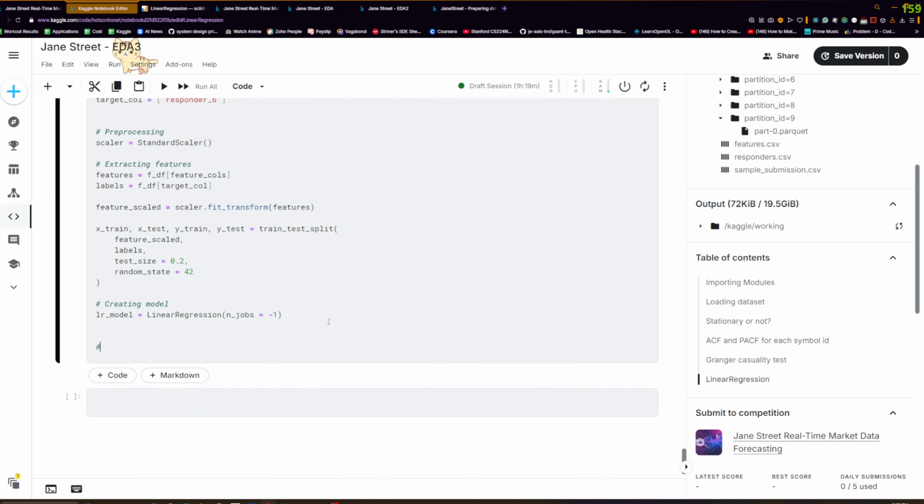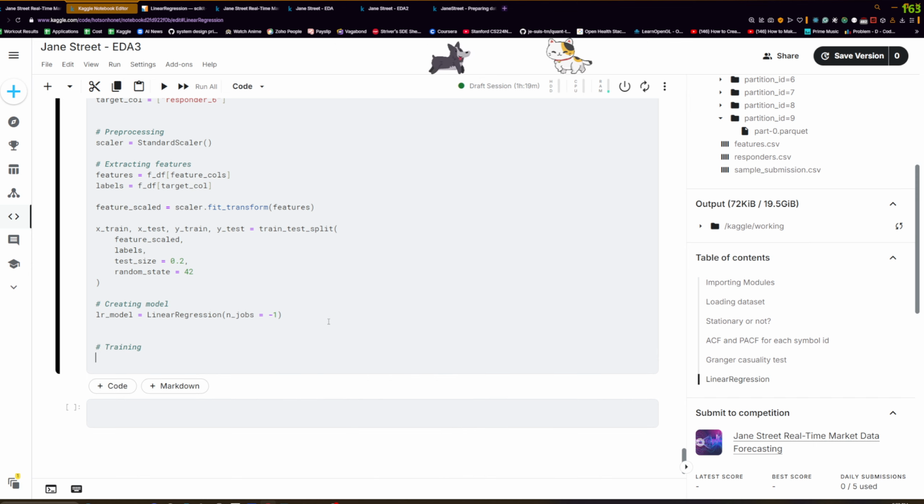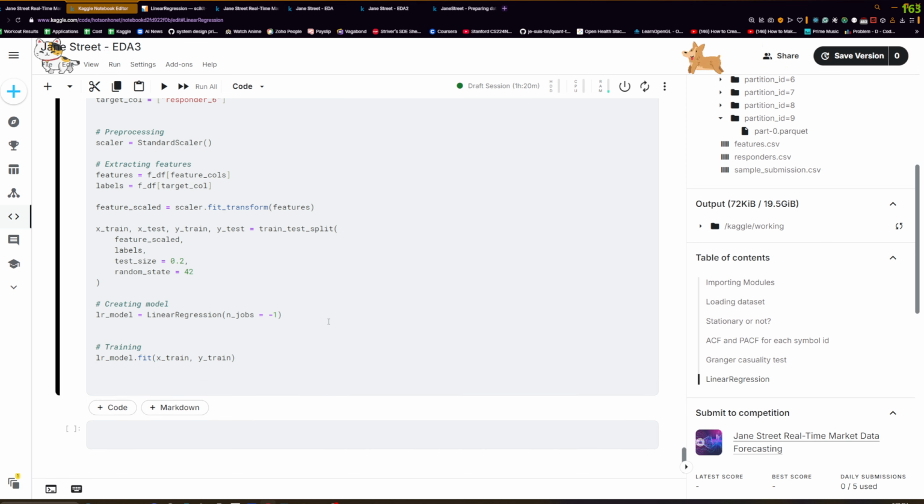Okay, now once you have this, I need to fit this, the simplest task in machine learning. So training: lr_model.fit with X_train and y_train.